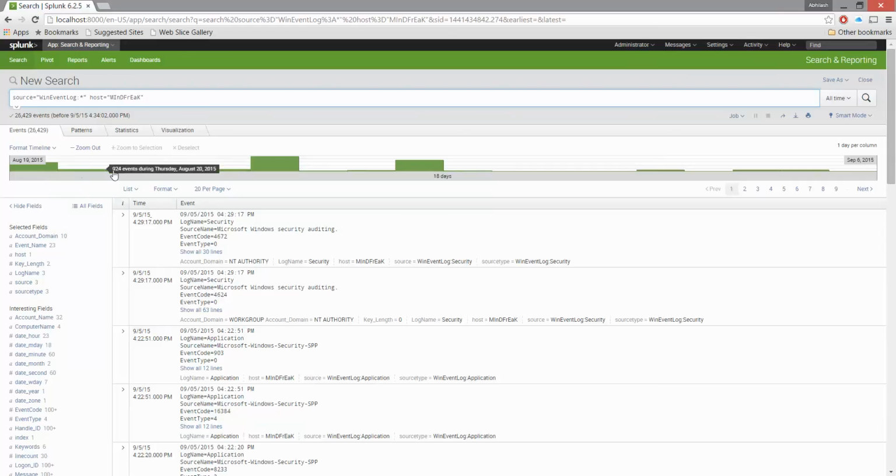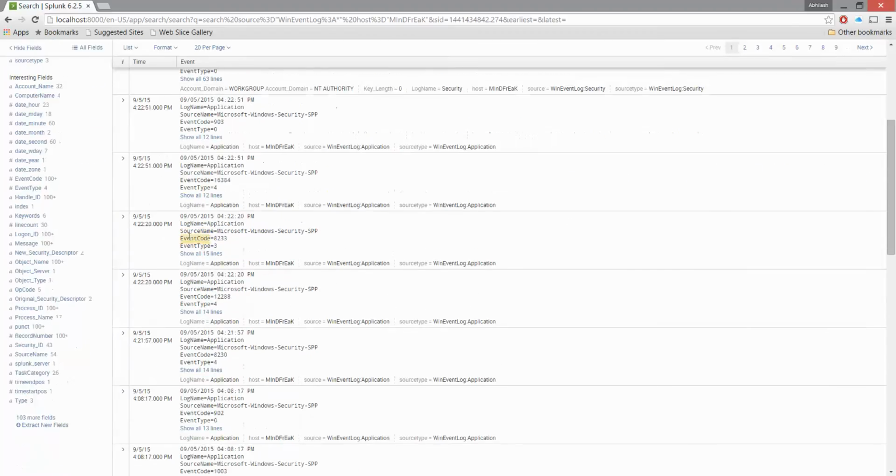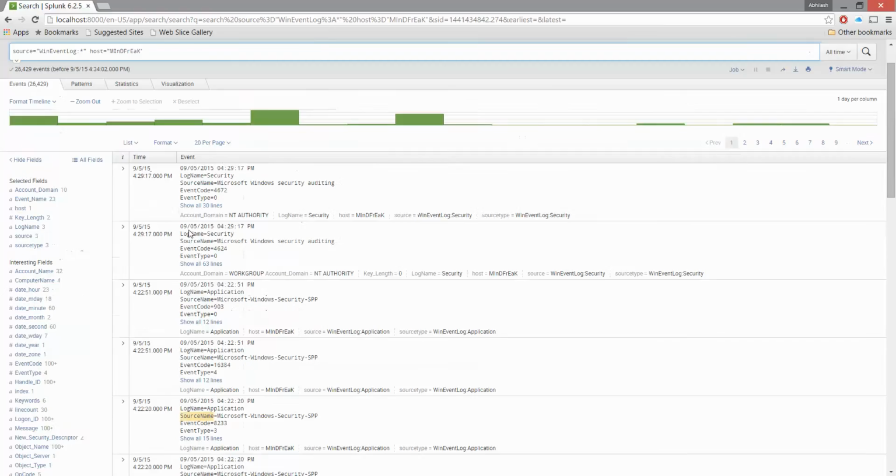Here you can see different events present on different days, which represent date and time. As we go down, you can see multiple events present over here, which represent time and date, the log name, host name, source and source type.